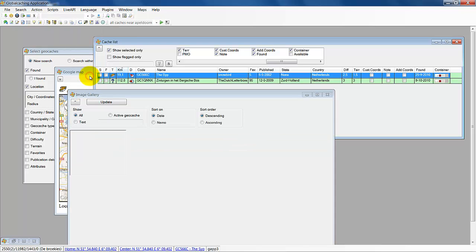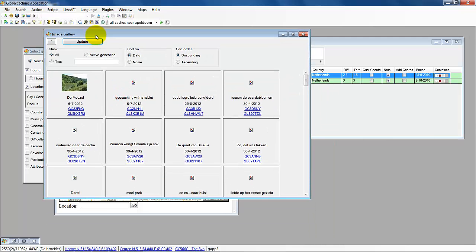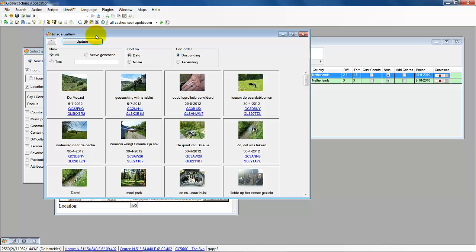And there's also an image gallery. The first time, you get your images; these are the log images, the photos you attached to the logs. And so you see this one is in Germany. So this is the geocache. You can click on it and it will go to geocaching.com.